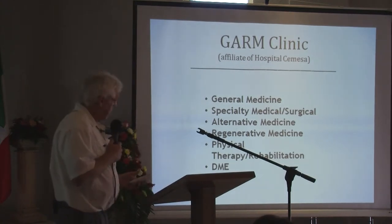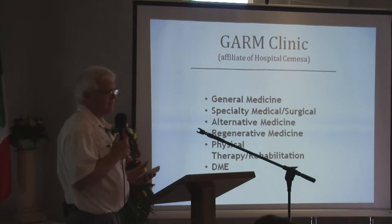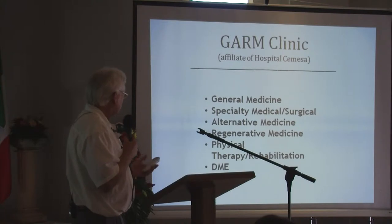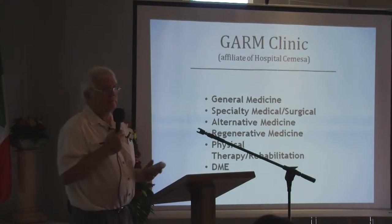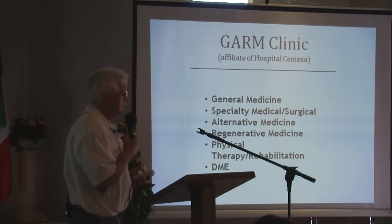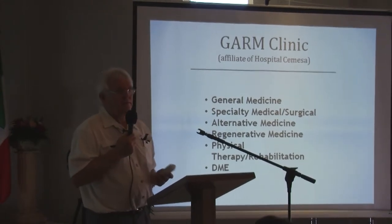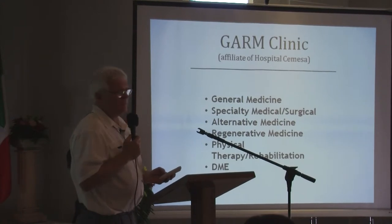Our clinic, medically, we hope to do general medicine, especially medical treatments that are boutique type things and that can be done in an office situation. We also want to include alternative medicine, regenerative medicine and biocellular treatments, physical therapy and rehabilitation, and products for splinting, slings, ankle braces, and things like that for injuries treated in the clinic. And then the subcategory of biologics, which is related somewhat to biocellular medicine but will be expanded over time into the mainstream of medicine.